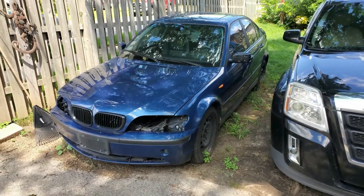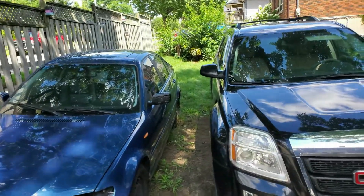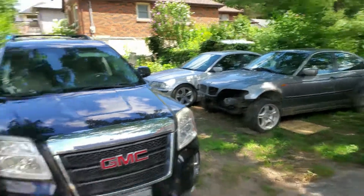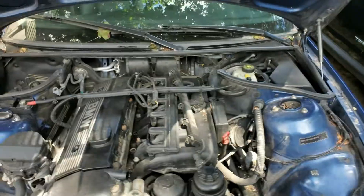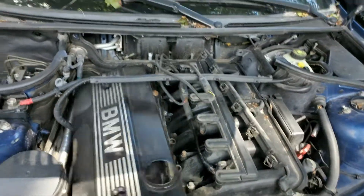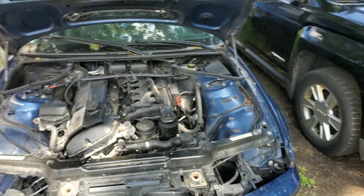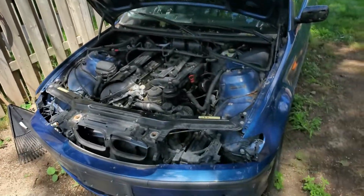There are a few things missing on this vehicle: headlights, a radiator fan, some tail lights, some interior trim pieces. So we're going to transfer stuff from the parts car over to this one. But this car currently is not running — I had to harvest a bunch of parts from it to get the 2001 running. It doesn't have fuel injectors, doesn't have coils. So we're going to get this car running today so we can move it around and swap pieces over.